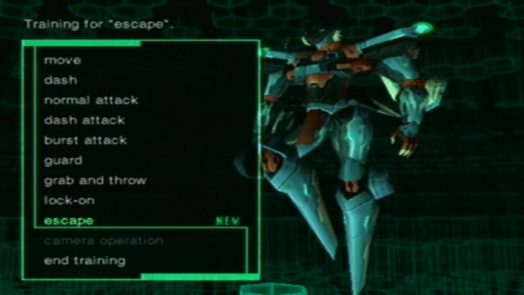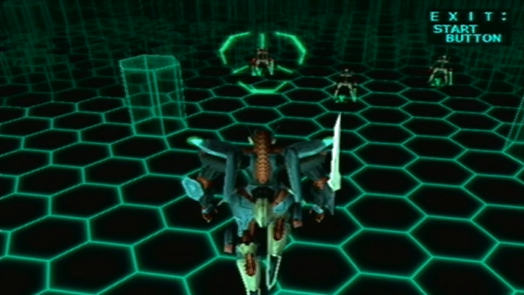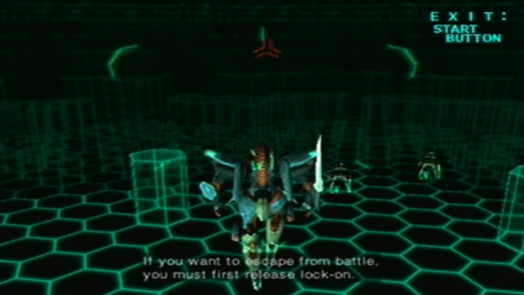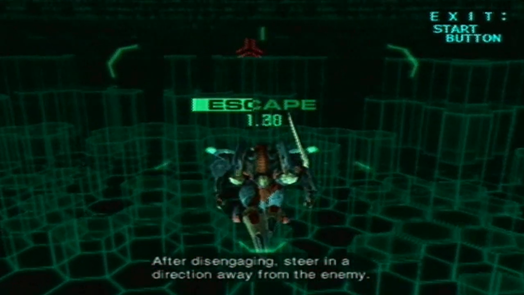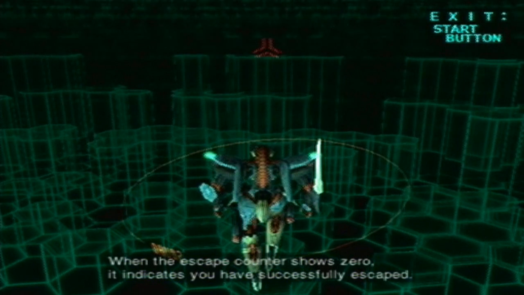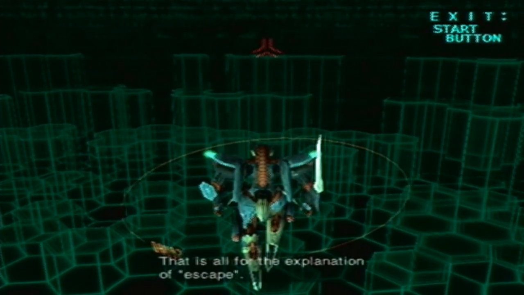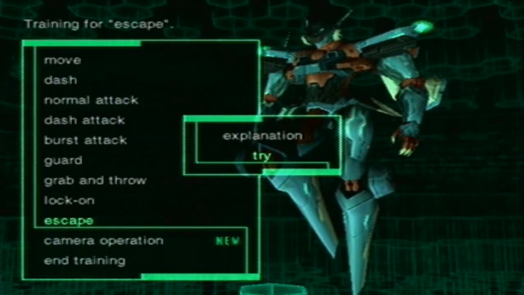Well, let's see escape quickly. I will begin explaining escape. If you want to escape from battle, you must first release lock-on. After disengaging, steer in a direction away from the enemy. Okay. When the escape counter shows zero, it indicates you have successfully escaped. That is all for the explanation of escape. Escape. Okay.